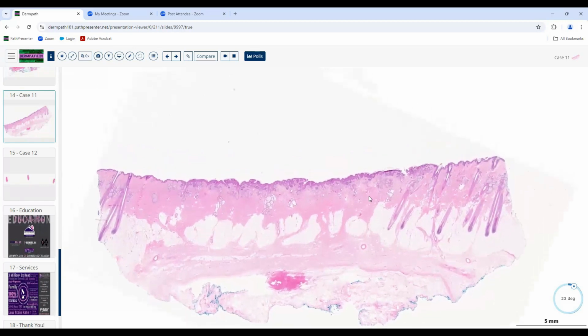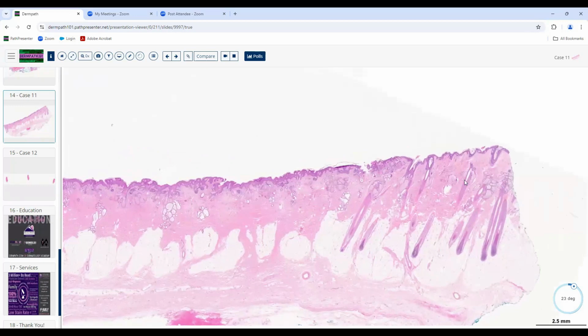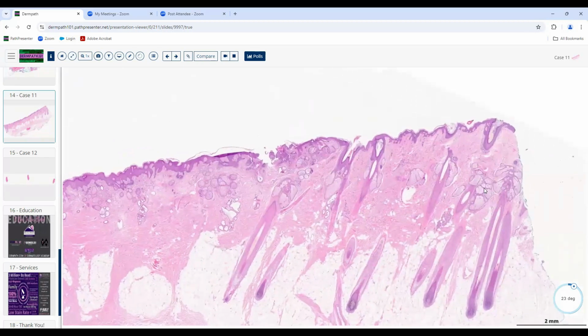And you can see at low magnification, there are a lot of sebaceous lobules here. Very few sebaceous lobules here. The sebaceous lobules that are here are associated with the follicles. It's a really nice teaching example of this. I'm not sure I've ever seen one where you can see the contrast so well. But notice these sebaceous lobules are hugging the infundibulum of these follicles here, right where they normally belong.